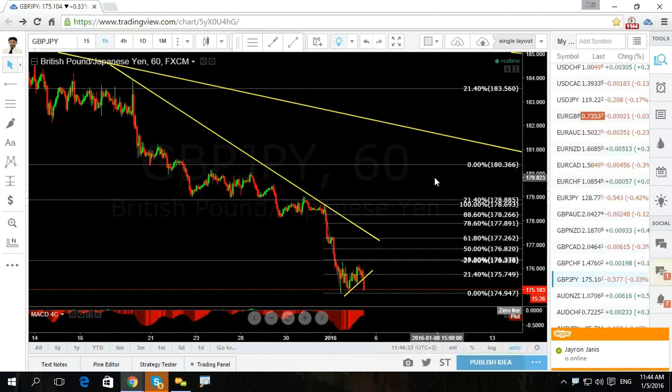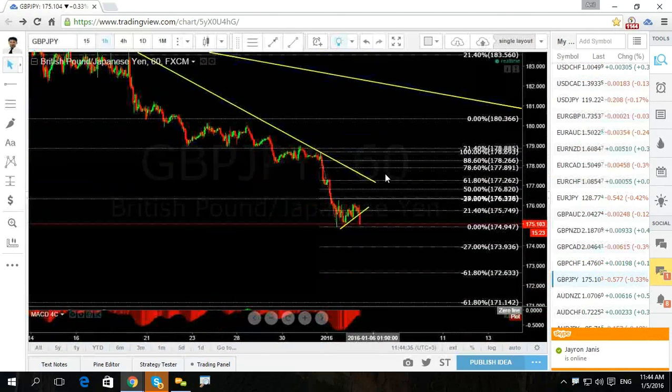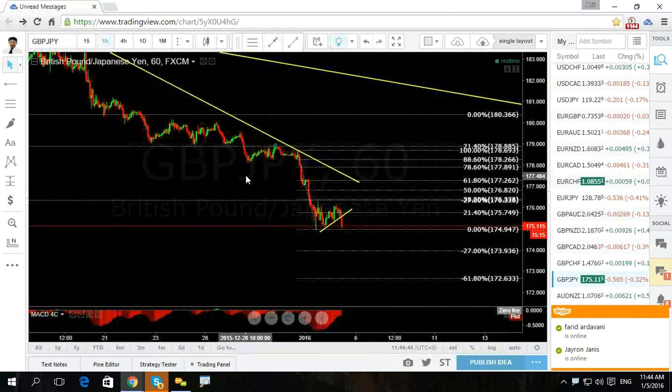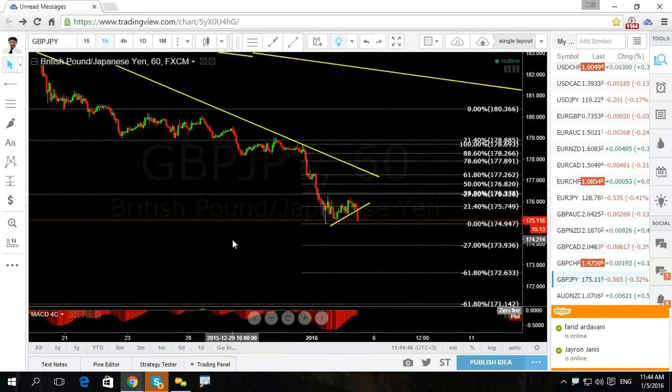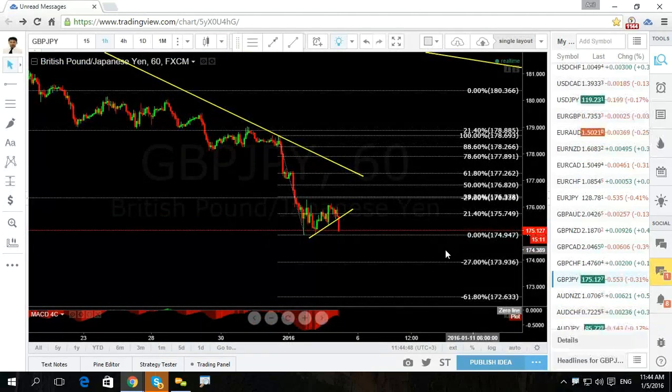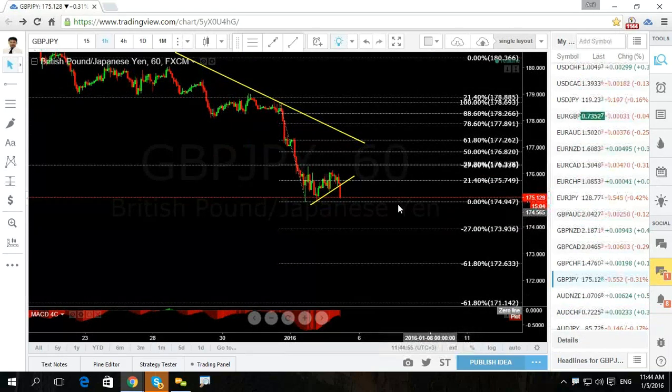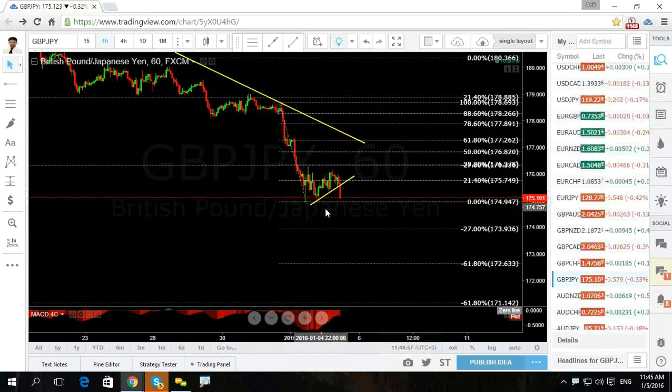Pound yen, somebody said pound yen break. Yep, it broke. Wonderful. You have to wait for this hourly candle to close, which is 15 minutes from now. And then you have to wait for another 30, 40 minutes before you take the trade. So all of you want to know how we trade breakout trades. That's the most popular question in TradingView. If you stay in here long enough, you probably will have an idea how we do some. These are 1 hour breakout trades, how we do the 1 hour breakout trades.